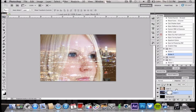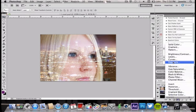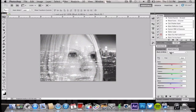I'm going to then add a black and white adjustment layer above the entire thing. And you can adjust the black and white to your discretion. No set numbers here. So I'm not going to zoom in on this one, but you can adjust it to however dark or light you want it.